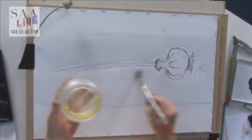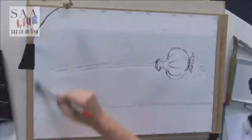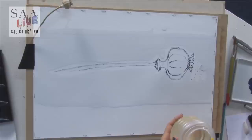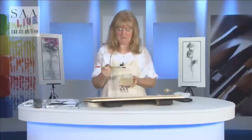Okay, now this is where the fun begins. Remember those magic painting books you had as a child? I loved them, but I thought the colours aren't strong enough. I want something a bit bolder. So you've got a nice reservoir here. Okay. And I'm going to use the number 12. I tend to use a 12 for most of my painting. It holds water and it's got a nice point on it, and I find it just suits me.